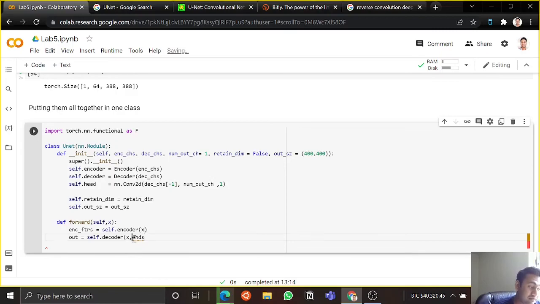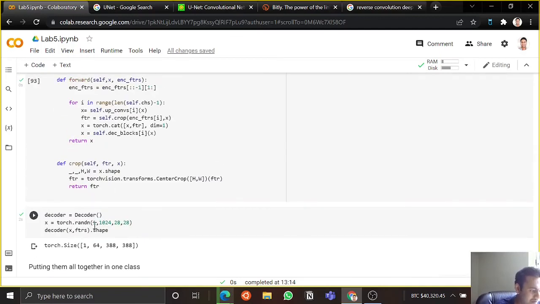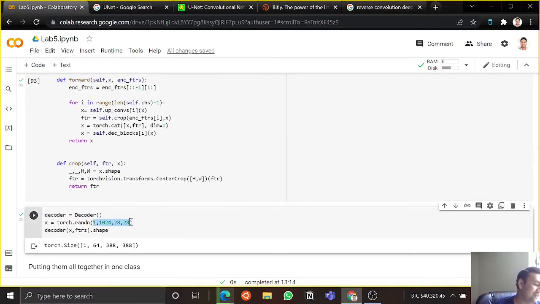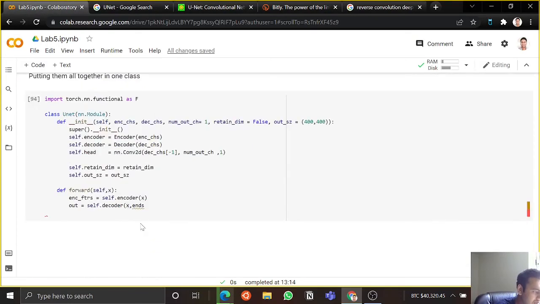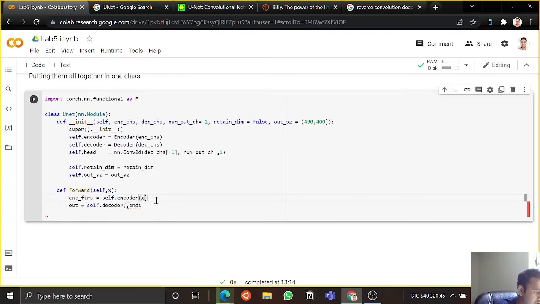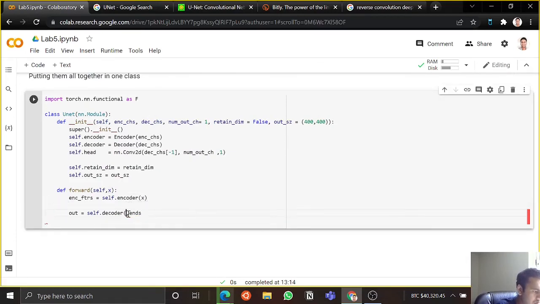Not x, sorry. The output of encoder features, the output of this is basically the very last element. We actually stored this element in encoder features as well, so it's going to be encoder features -1.